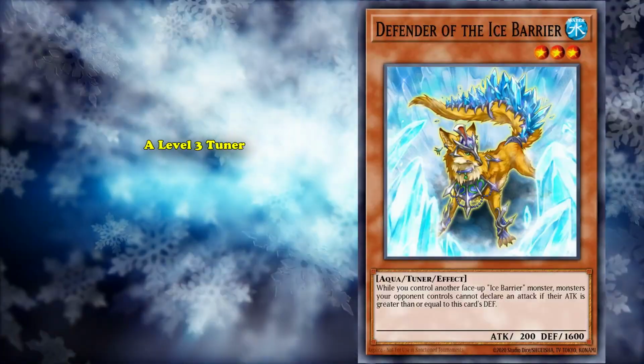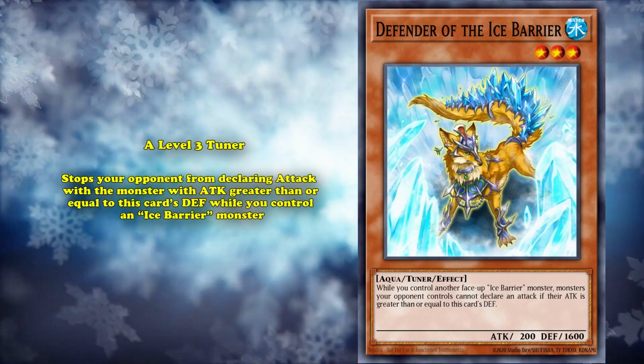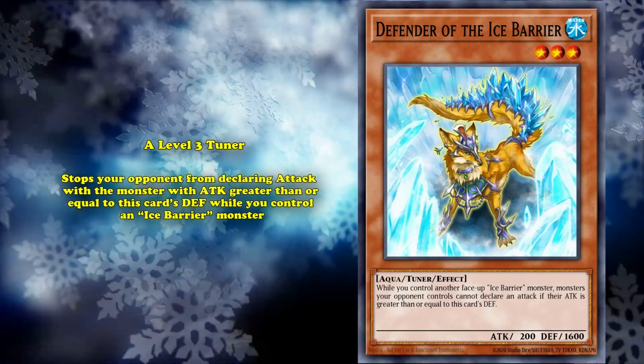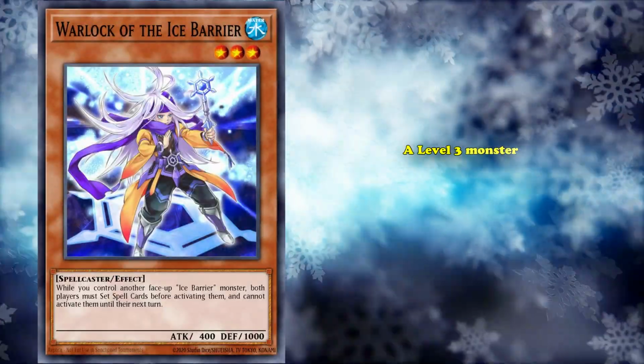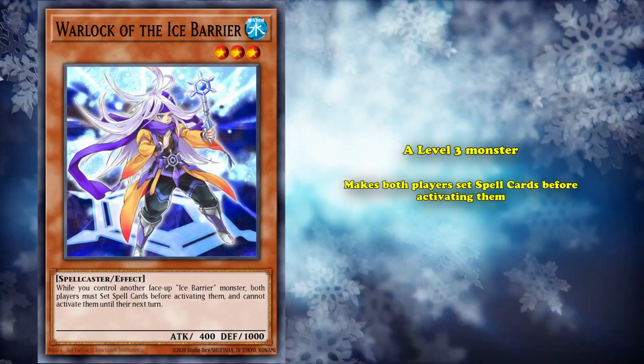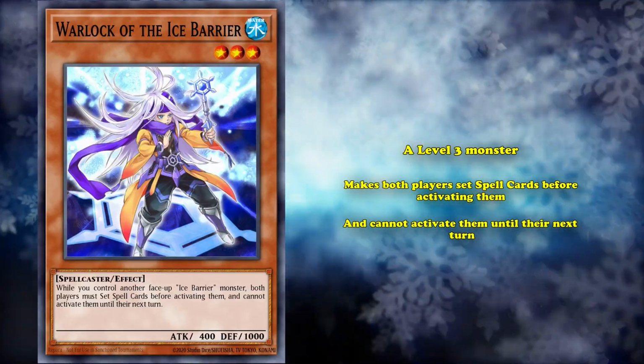Defender the Ice Barrier is a level 3 tuner that stops your opponent from declaring attacks with monsters with an attack equal to or greater than this card's defense while you control an Ice Barrier monster. Warlock of the Ice Bear is a level 3 monster that makes both players set spell cards before activating them, and then you can't activate them until the next turn.